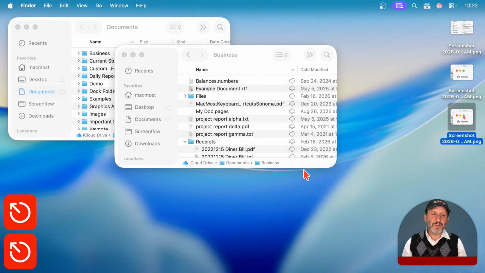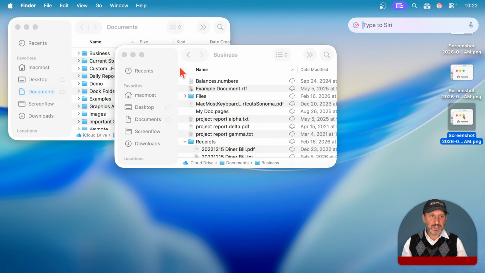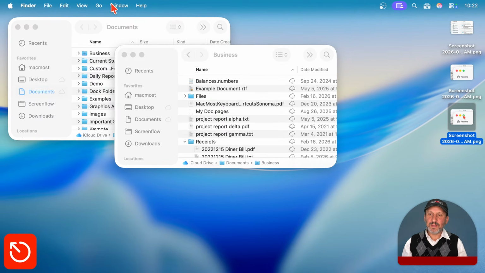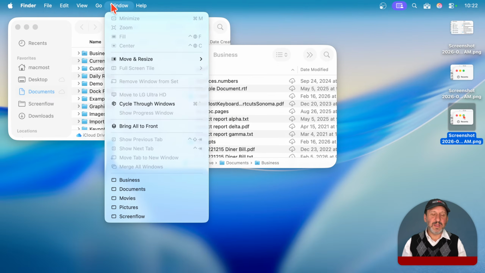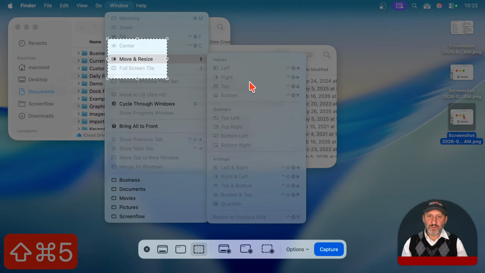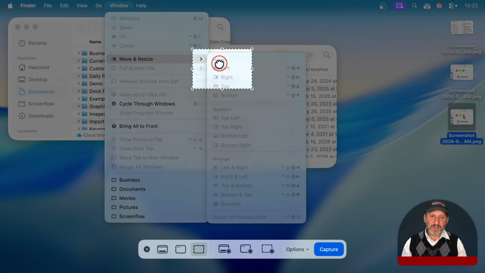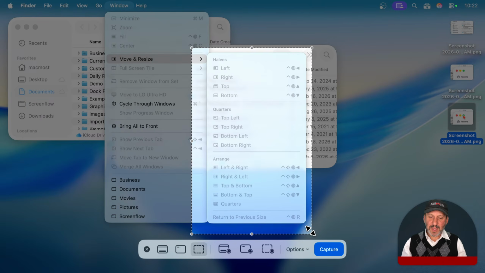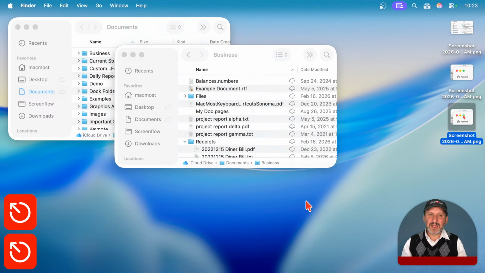What's that about? Well, let's say I want to capture this window, the menu bar here, but I want to do it like this. Like I want to show these options here. If I do Shift Command 5, well, it's not really a good example because I could still capture it. But sometimes you want to set things up just right. Things will disappear or whatever.